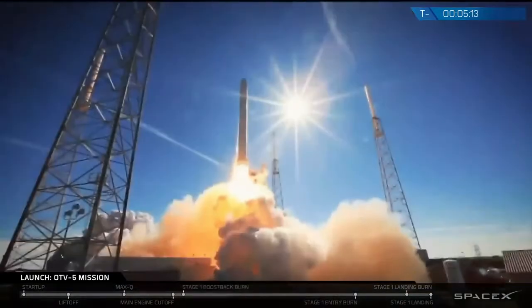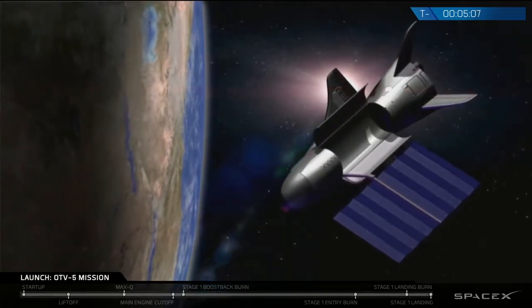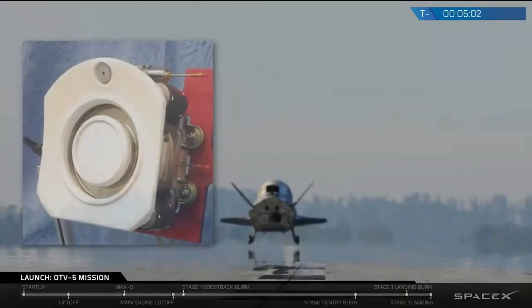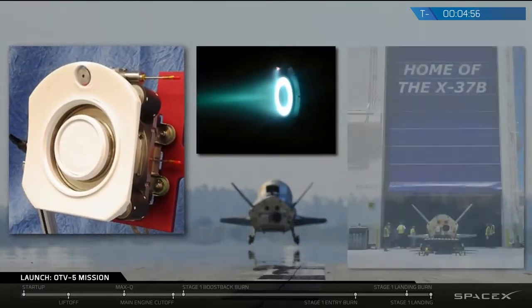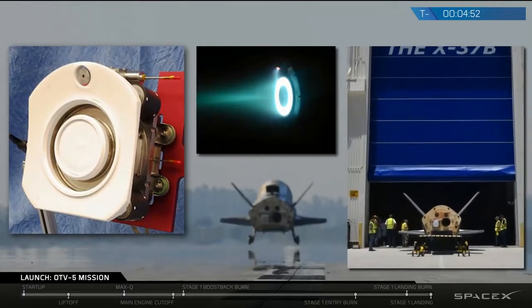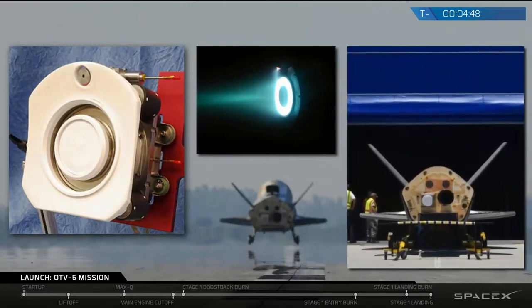Leveraging the existing X-37B infrastructure and reusing the platform allows users to focus their investment on the experiment and developing new technologies. The Air Force Research Laboratory Hall Effect Thruster Experiment highlights the value of this reusable space plane. This experiment, flown on OTV-4, validated performance enhancements that could only be tested in a space environment. Utilizing the X-37B enabled this complex experiment to be flown in less than 24 months.